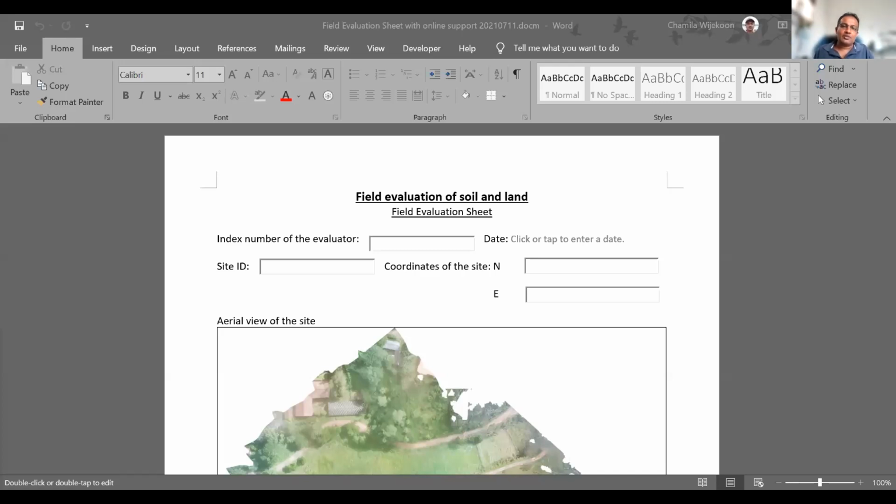And the software will automatically analyze the nutrient conditions in the soil, right? So all those things are there. Do you have any questions or clarifications required?